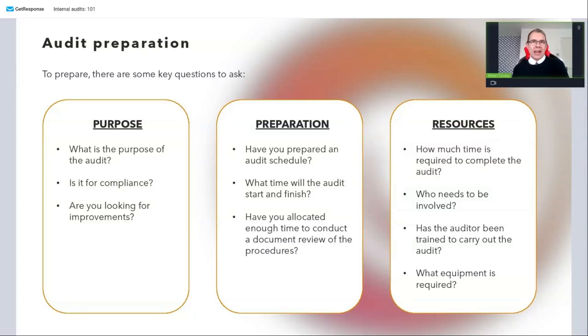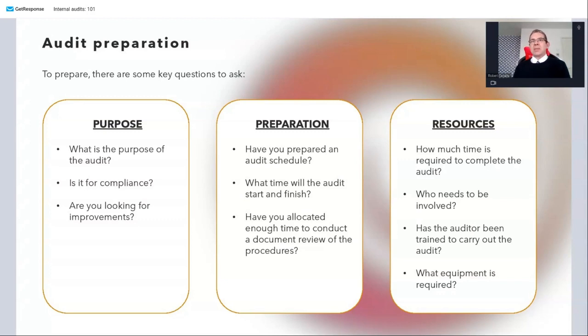And have you allocated yourself enough time to conduct and also document that audit? If, for example, you're reviewing operational procedures as part of it, it will probably take a bit more time than just observing employees doing a particular activity. So researching some of this even beforehand might be useful. All this is now starting to build in some of the main principles of what you need to consider when you're thinking about auditing.